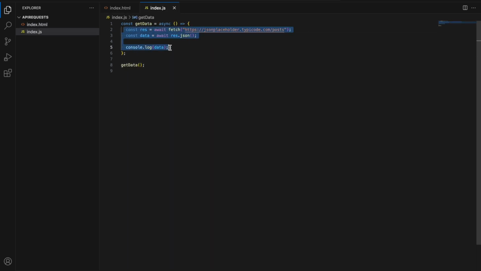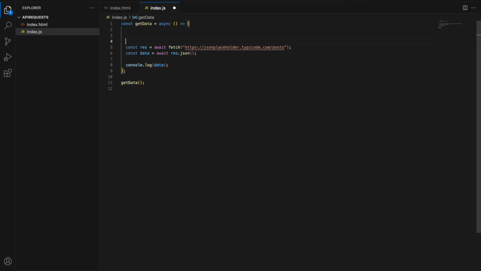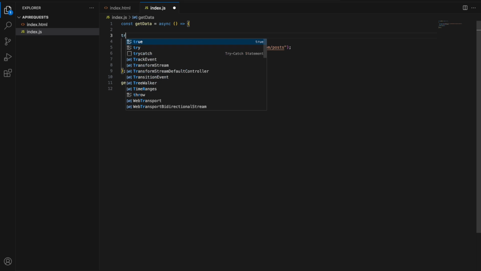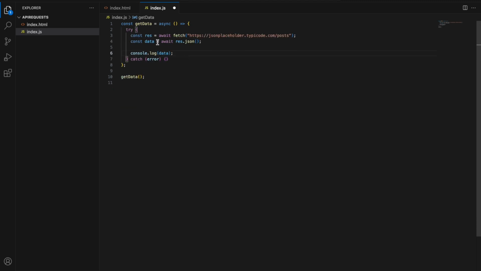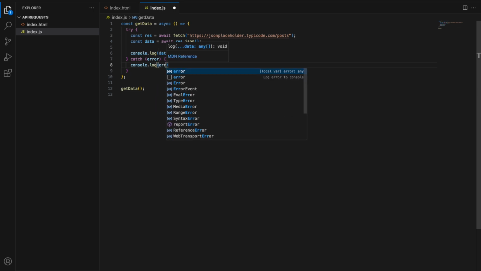So this is how you can fetch data, but it is also preferred that you use try and catch blocks. So it's here. It is basically if there is anything wrong here, then the catch block works and it shows you the error. So console.log error.